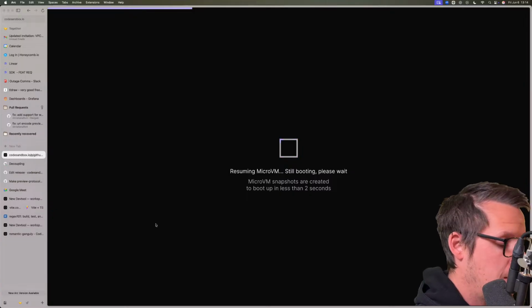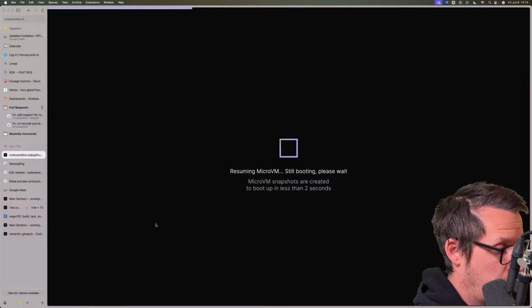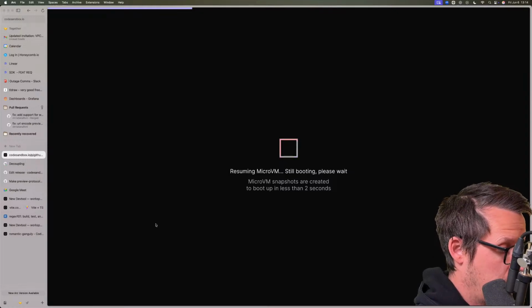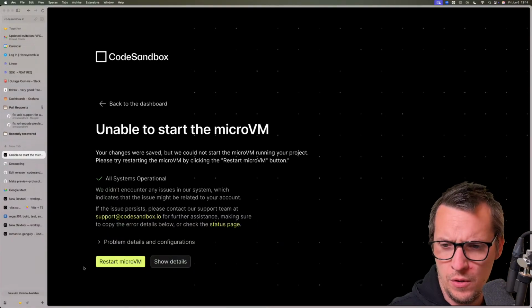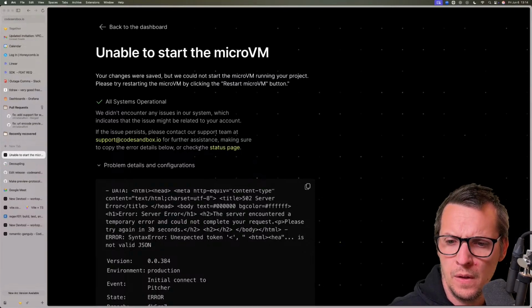CodeSandbox SDK. There we go. What's happening to this thing? Okay. Yeah, let me just copy the whole thing. You'll have to excuse me, I'm just talking directly to a colleague.